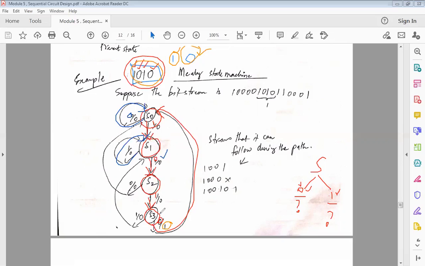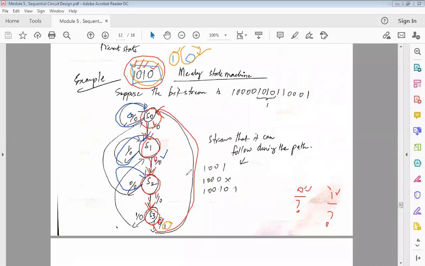In S2, it goes to S3 only if I have a 1. If it is 0, then what is going to happen? Now I am interested in getting a 1. This was your doubt, right? Someone, Krishnan or Rohit, asked me this doubt. Yes, sir. You can even connect it here, which actually responds to 1, or you can even connect this here. I think I had mentioned this in my previous class.